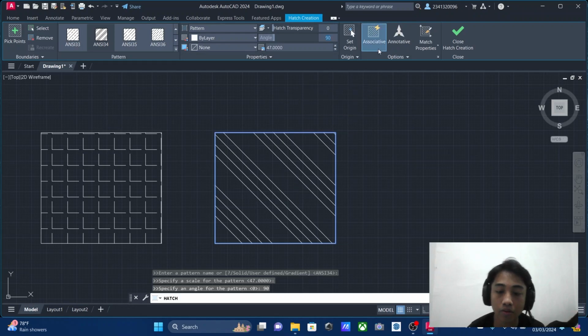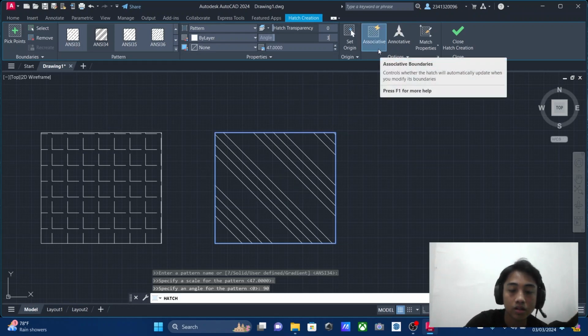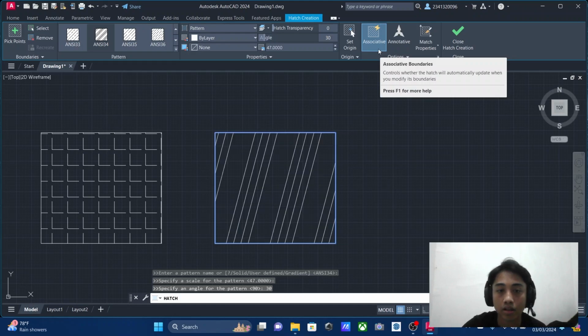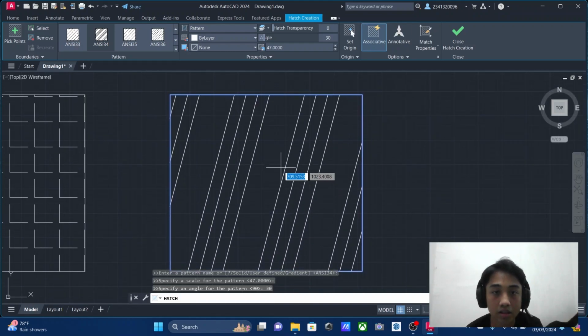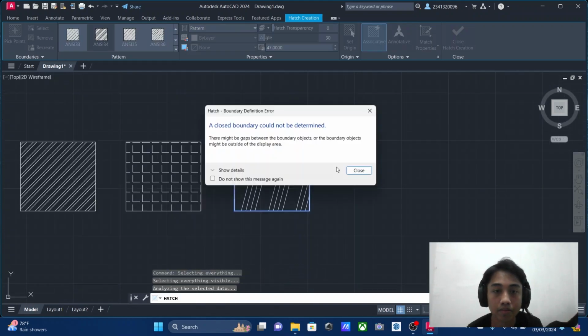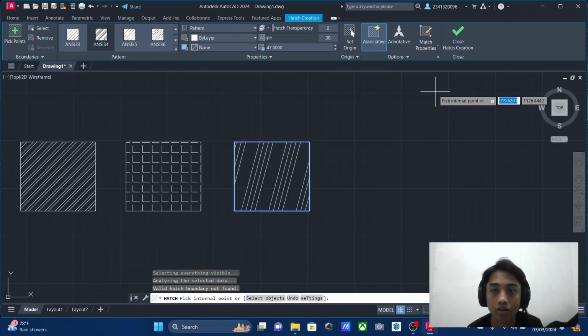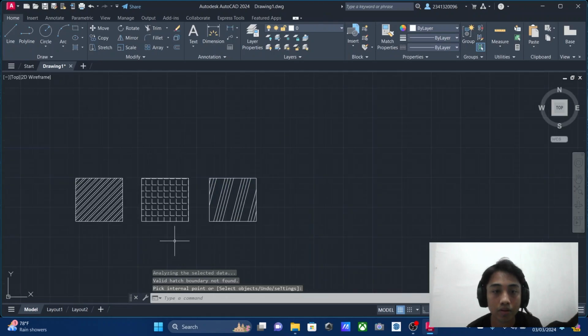So maybe if you use a 30 angle, enter, the rotation angle will change. Okay, like this. And then you can close the hatch creator.